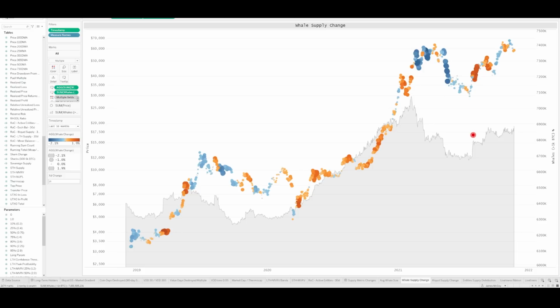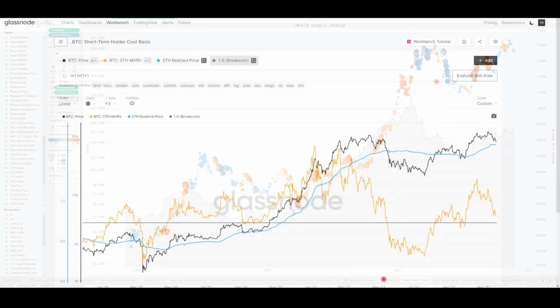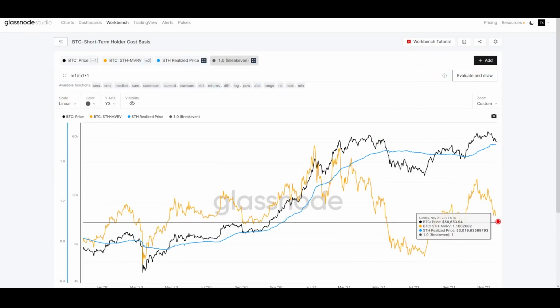Nothing to really write home about, but I did think it was interesting to note that their current buying is more sporadic than it has been in the past. And that's not necessarily a bad thing. So we've noted that whales are not playing an outsized role in the current market like they did last year. We have noted that short-term holders are looking for a bounce on their cost basis, around 53,000.